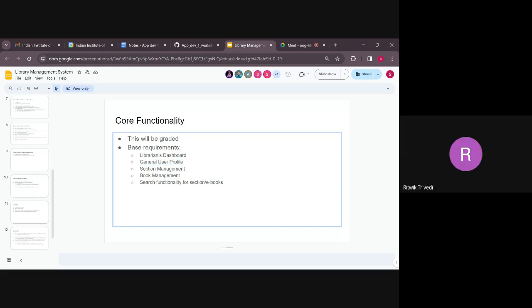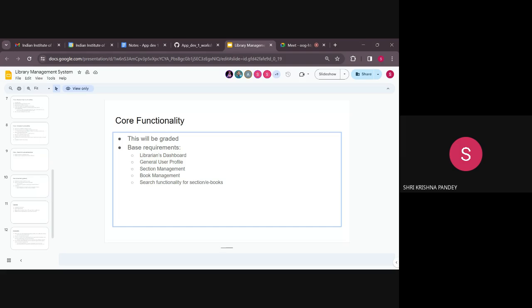So user profile would not be like a user dashboard, right? Because a user profile is maybe like username, password. It is kind of a dashboard, you can say, and then whatever books are issued will show there. So every user has a unique profile. That means you can show their details.